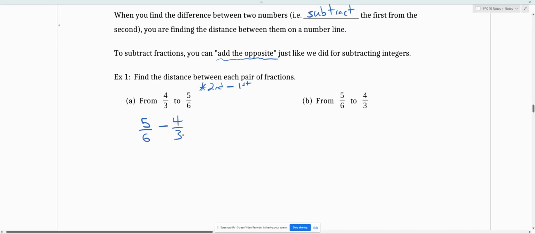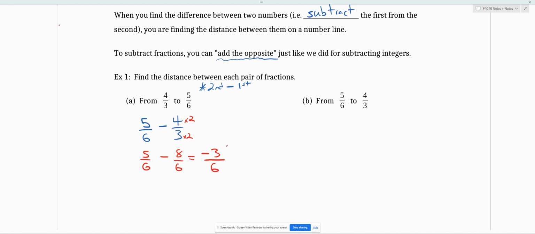So we're going to do that really quick. I can see that all I have to do is take this 3 and turn it into a 6 by multiplying the top and bottom by 2. When I do that, I get a brand new fraction of 5 over 6 subtract 8 over 6. Now we can finish this off by subtracting the numerators. You still subtract the tops. 5 subtract 8 is going to give me negative 3, over 6, which we can divide the top and bottom by 3. Let's reduce this fraction, and we'll write it as negative 1 over 2.